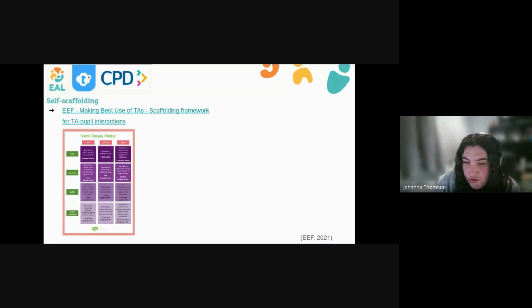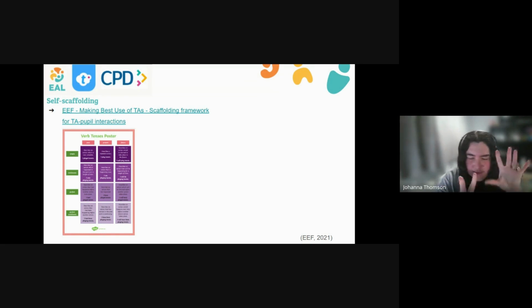When we're talking about self-scaffolding, we're thinking about children being a bit more independent and being able to scaffold themselves. So think about the resources in your classroom. This is a resource I used to have on my working wall, and I used to direct the children to look at the working wall and use that as a tool to help them. There's 30 of them, there's only one of me. But also it's developing that independence.